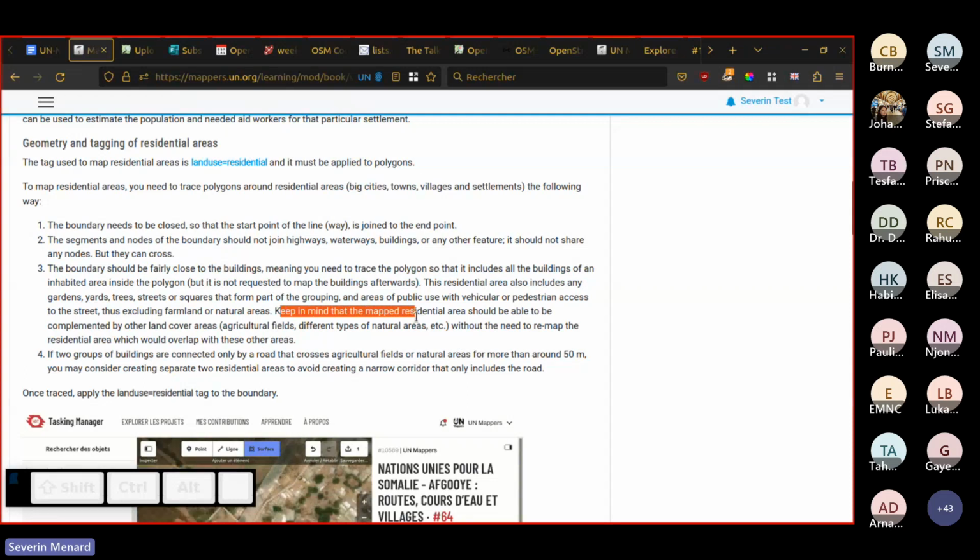Because keep in mind that the residential land use that is very common in OpenStreetMap, it can be completed by other land cover areas. And so if you put a very large and not very precise potato shape, let's say, the people that would like to make the land cover will have to basically retrace everything you did. So what you did is not really helpful for people to follow and complete the land cover.